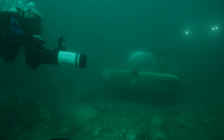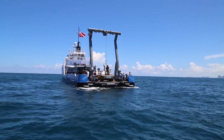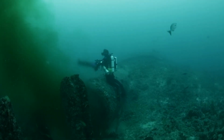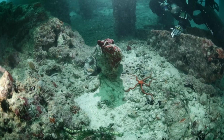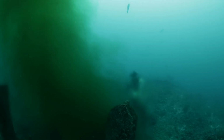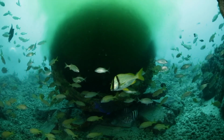The trip culminated in visiting the wastewater outfalls that discharge approximately 2 miles offshore from the cities of Miami and Hollywood. There, you just have this opportunity to see, number one, you can see the reef and the impacted state of the reef, and then you can see the outfall just pouring out from the pipes. It's very visible, not very appealing, but you can easily see it and then track it visually as it moves along the reefs.